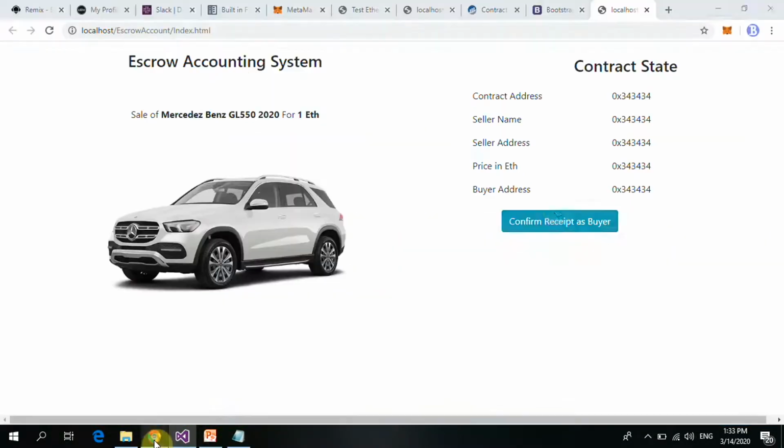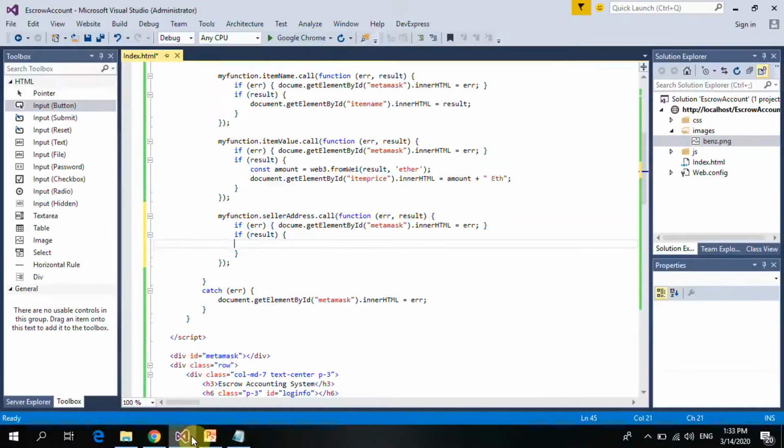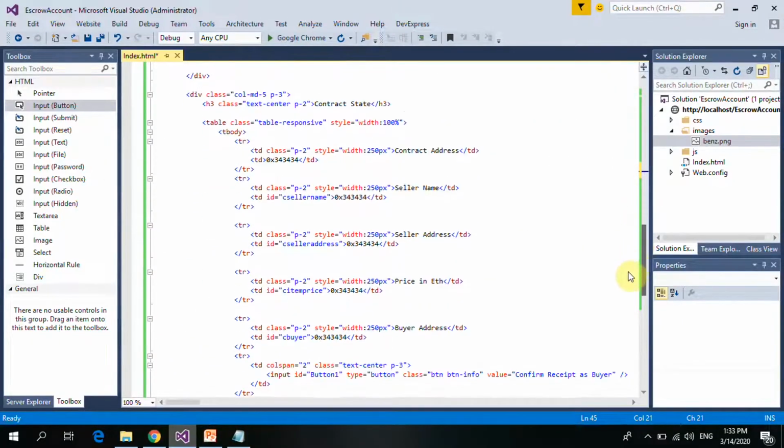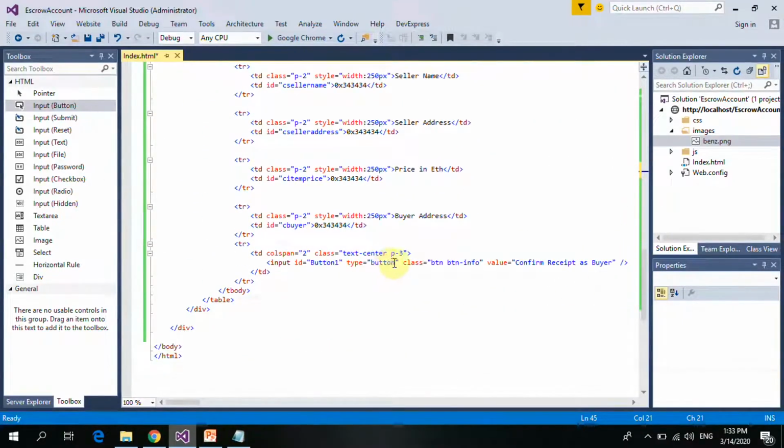And one thing I noticed, I need to toggle this to false first, and it's only when there is a buyer before we toggle it to true. So I can change the heading of this. Can hide this button first, and then we're going to check, refresh that and see.